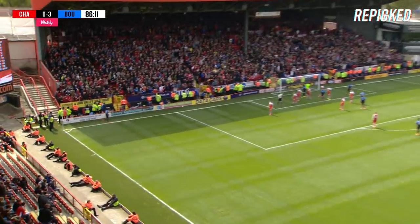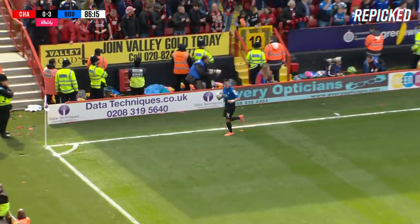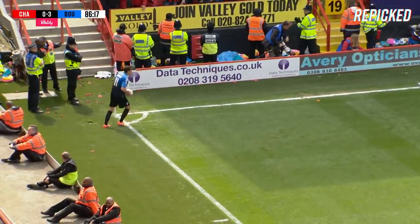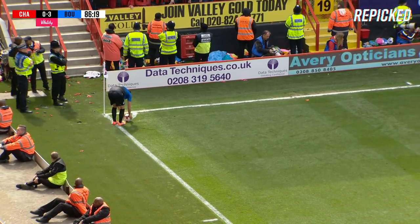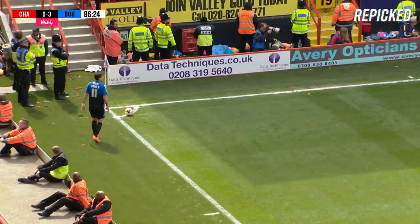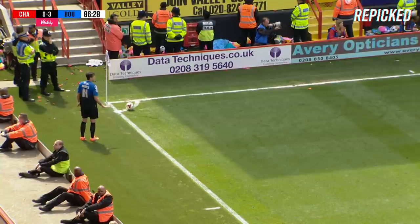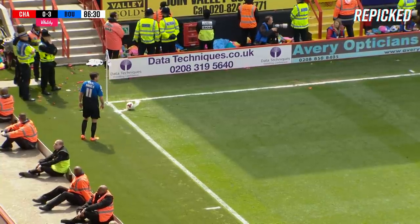Watford 1, Sheffield Wednesday 1. It was Nahki Wells with the goal, the Sheffield Wednesday striker. He could be a hero. There's a corner for Bournemouth here. When the ball goes out of play, we'll go for team news at the Stadium of Light. 3-0 to the Cherries. 1-1 at Vicarage Road. Drama and a late twist at the top of the Championship.